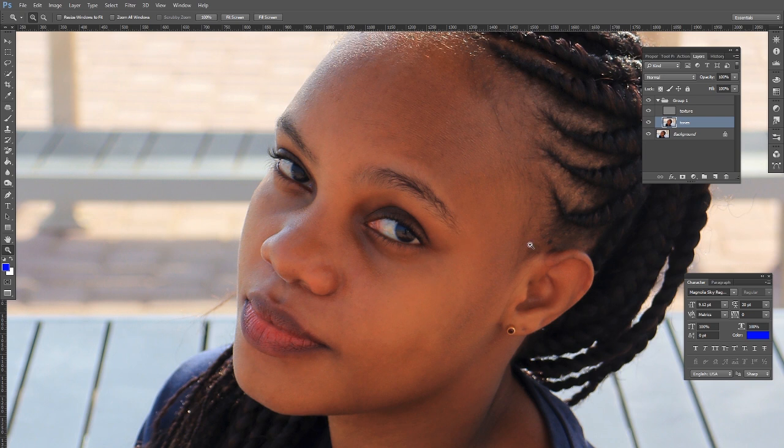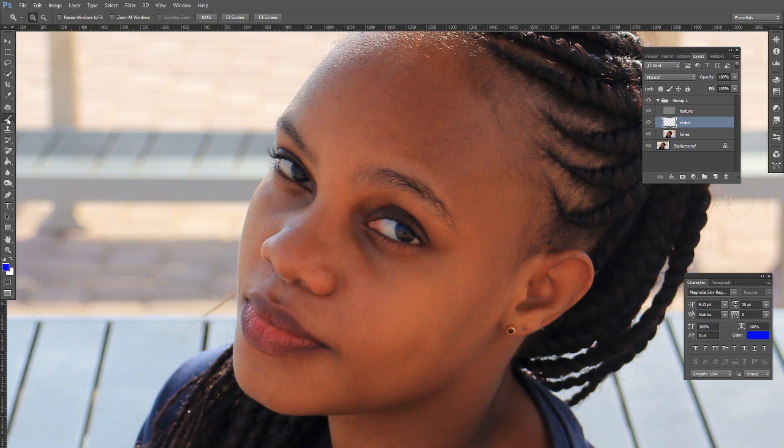So what I advise is you create a new layer and work on that particular layer just slightly above the tonal layer. So how do we do it? Select the tonal layer and click here and create a new layer, an empty layer above. So I'm going to rename this blotch. I'm naming it blotch because it is the layer that is going to help us remove all these blotches. You can use a clone stamp or you can use a brush, but I prefer using a brush.